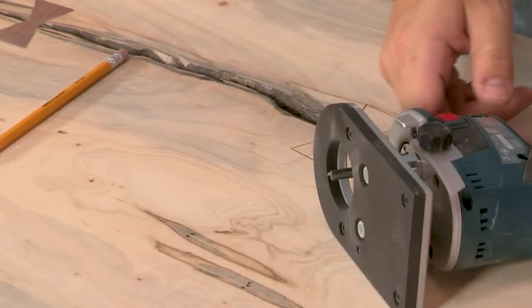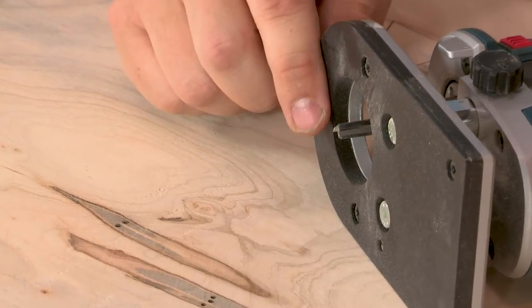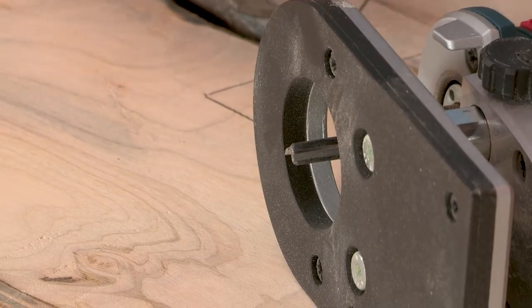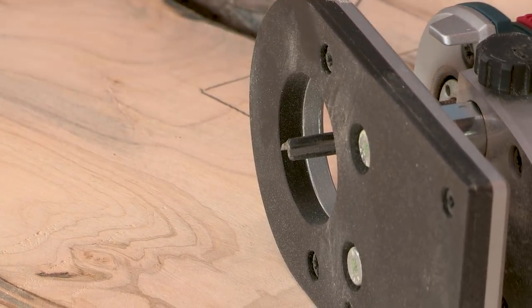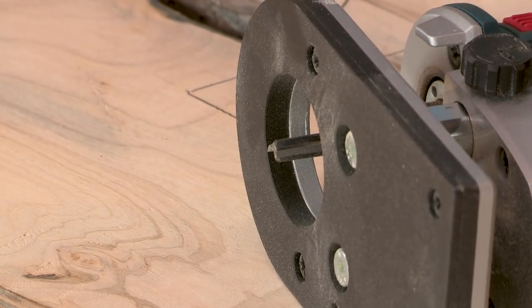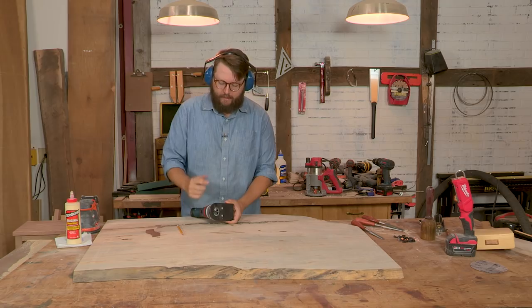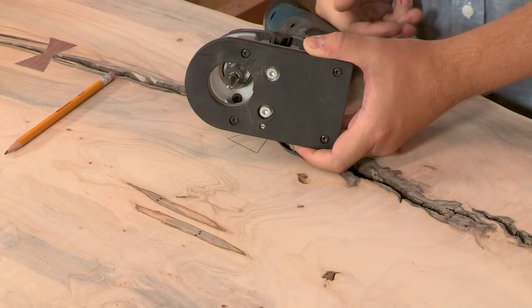Quickly, I just wanna talk about the router bit. I'm using a quarter inch router bit. I also have an eighth inch router bit I use sometimes, but the smaller the router bit, the closer you can get to the corners of your bow tie, and the less chisel work you have to do. Now this isn't a traditional plunge base, so I've got my router bit extended a little bit, and I'm just going to lean it into the meat of the cut there.